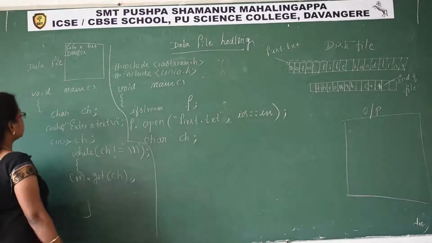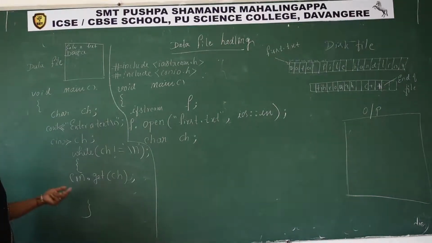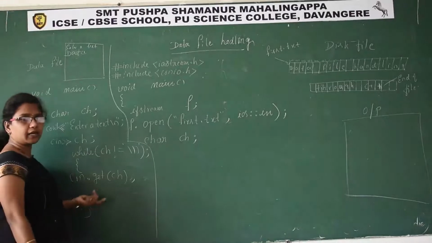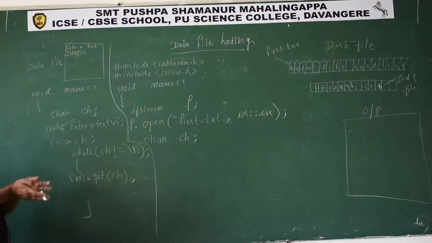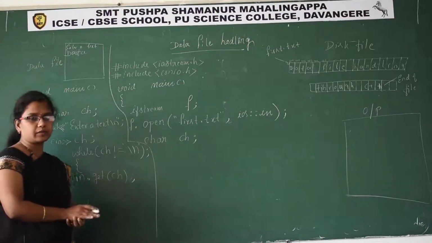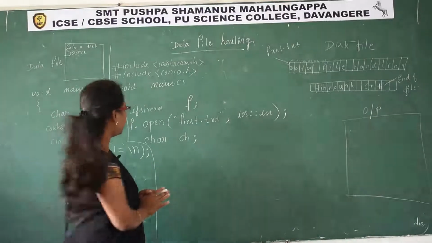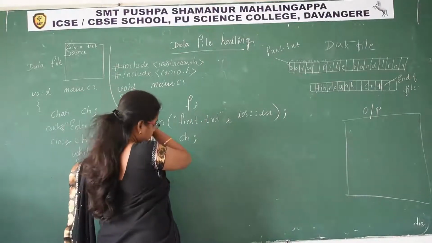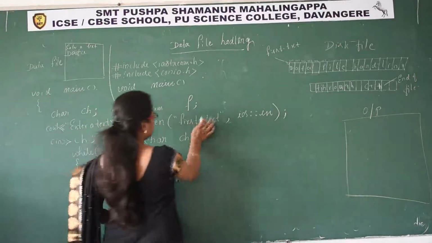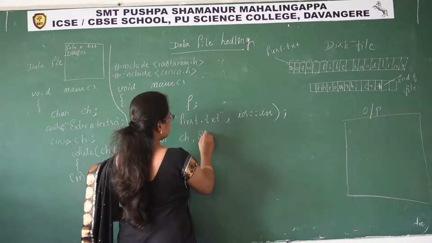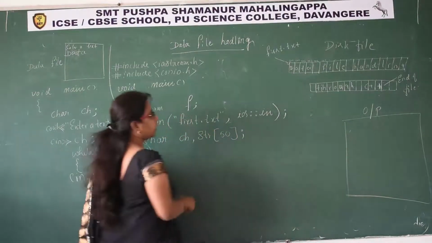Now it reads space also. So this is the procedure to read characters one by one. If you want to display the character you have read, you have to collect those characters in some variable or some memory location, so later you can display. How to collect the characters? We have to take a character array. Here also, I have to read character by character and store in a character array. I will take a character array like this, str. Randomly I will take 50 as the size, so it can take 50 characters.